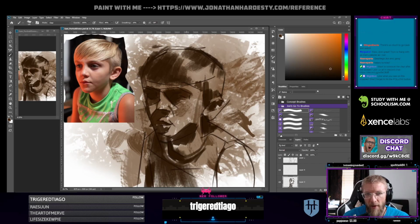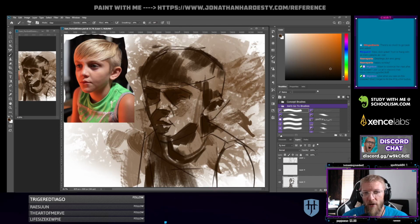And so when I'm thinking about the block in and what I need down, I'm trying to think about the lighting. That's my primary concern, is the lighting. That's what's going to give me that realistic effect. And that's what's going to set me up for the later stages. So I just kind of wanted to talk about that.